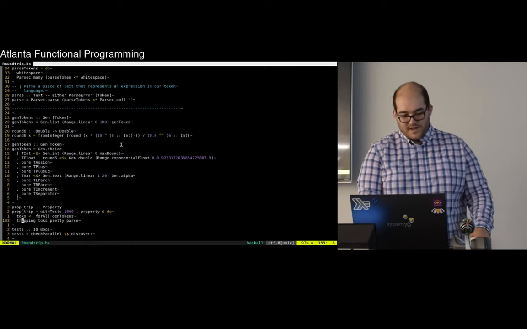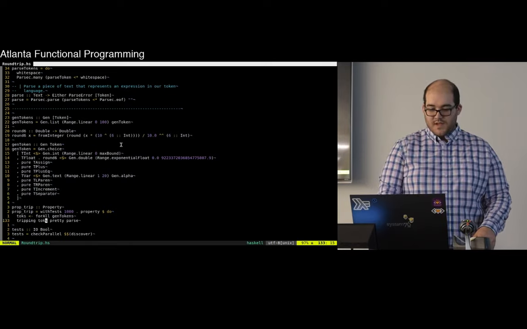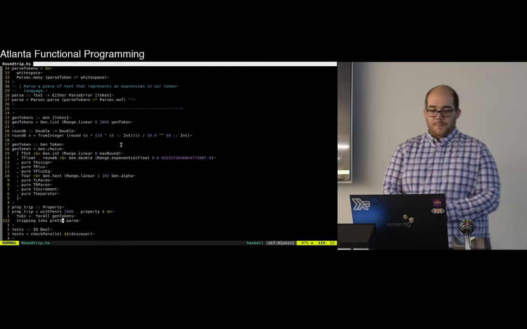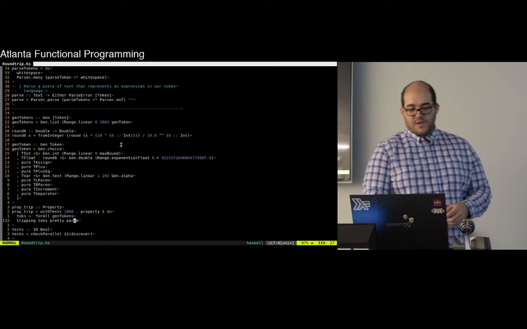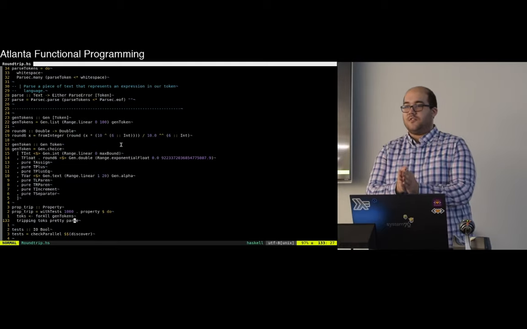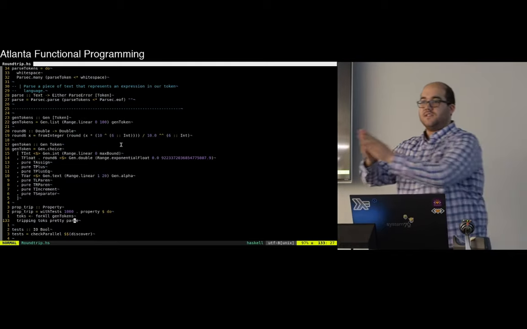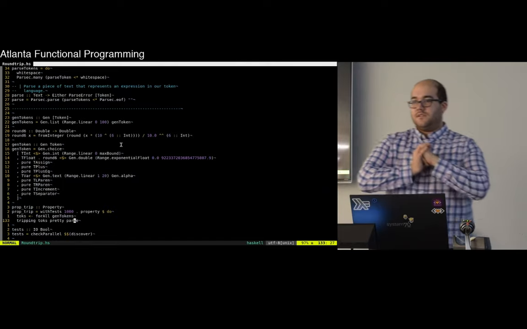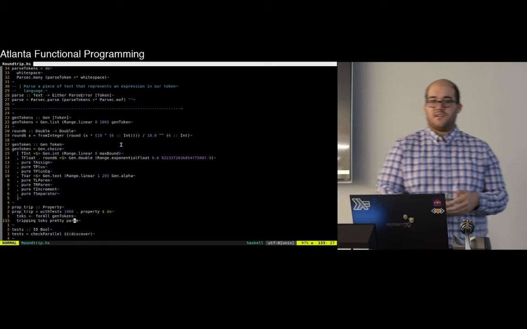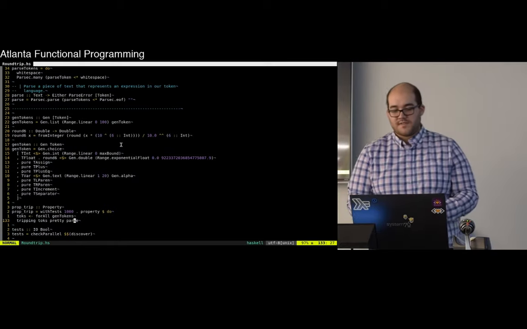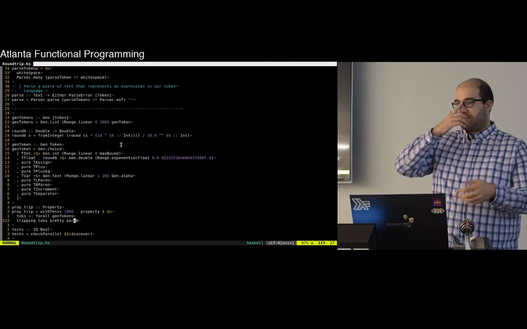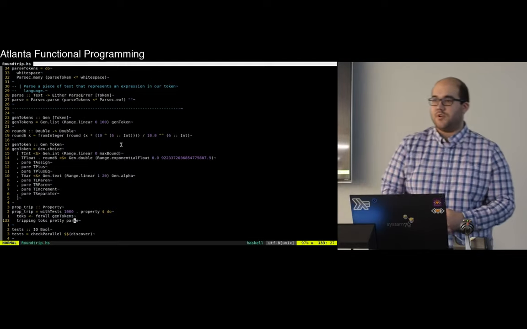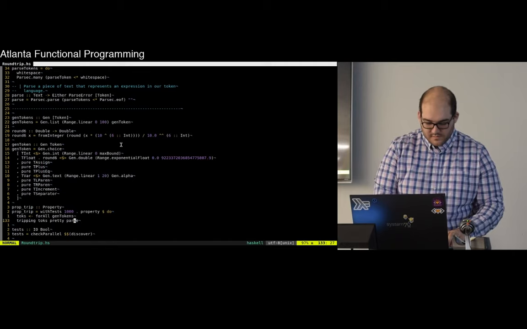You give it a value, and a way to encode that value into some type, and then a way to take that type you encoded it into and decode it into something else, and it will check that they round trip. The type signature is a little more complicated, but I don't want to confuse anyone. But basically, it checks that if you encode it and then decode it, you get back what you put in.